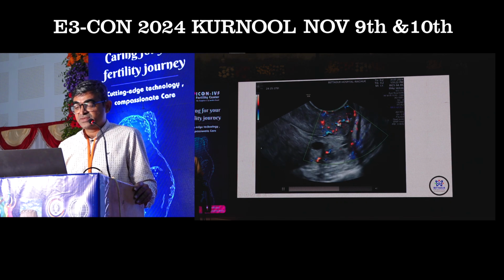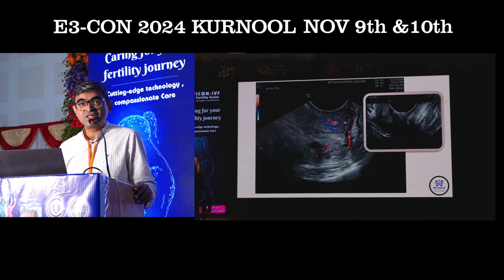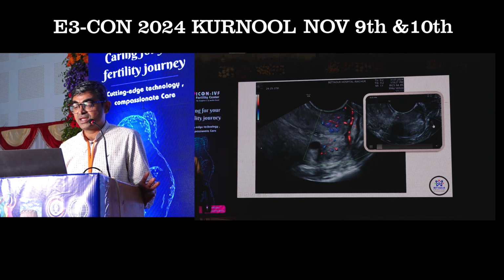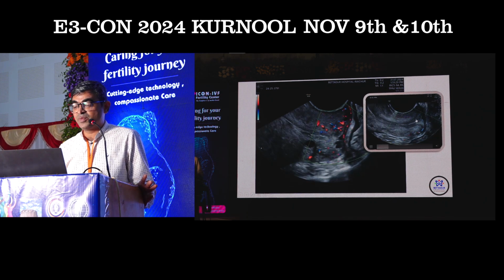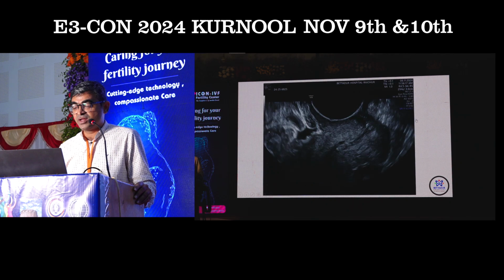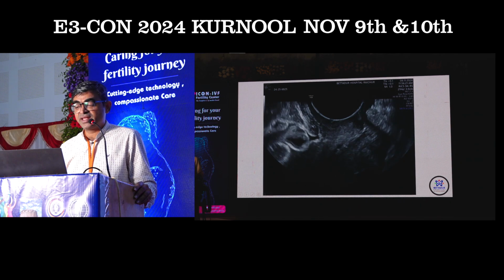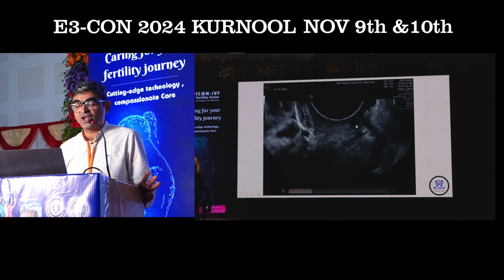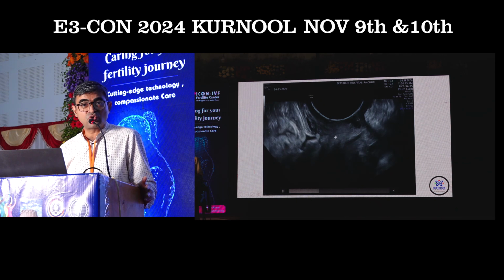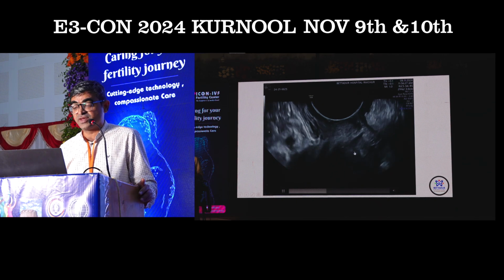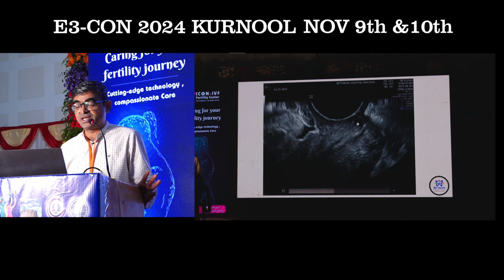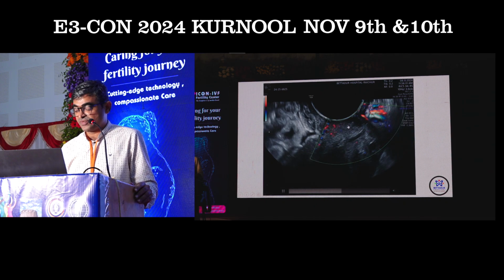Yet another case, we had a case of ectropion. Just to show how an ectropion looks, here is a hypoechoic lesion in the anterior lip of the cervix, and the rest of the cervix was looking okay. Just to rule out whether the ectropion has other inhomogeneous echogenicity within the stroma of the cervix, and to rule out other pathological lesions in the stroma. So this was a case of ectropion.